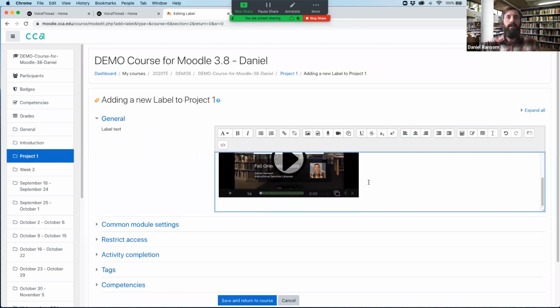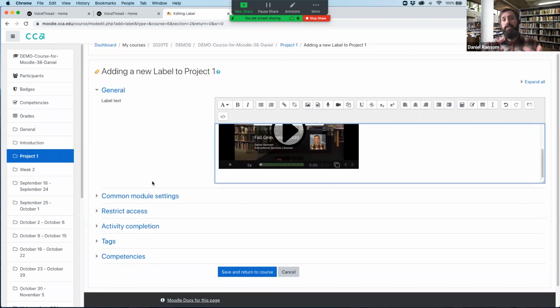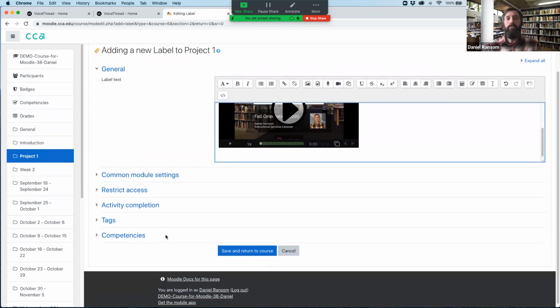Of course, I could add other media as well. I have all of these different editing features, so I can add whatever I want. If I am doing this as part of an assignment, maybe there are other things that I want to add, other files I want to upload, and so on. I do all of that, but I just make sure that when I'm done, I click either Save and Return to Course, or sometimes you'll see another option that says Save and Display. Either way, you want to make sure that your work is saved and not lost.